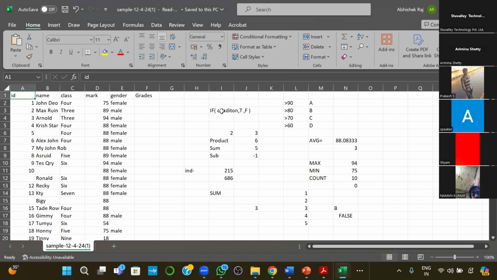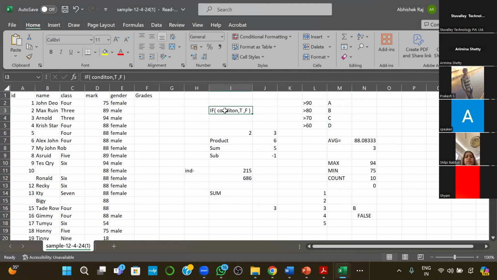Okay, so the if statement, again I am repeating, but this would be the last time that we would be discussing the if statement. In case of the if statement, there are three parameters. First parameter is the condition. Second parameter is, if this condition is true, what you want to do. You want to sum the particular row, or you want a grade on the particular row, so whatever grade you want, you have to write that. And the third part is, what if this condition goes false? What is the value that you want here? That is the third part. Clear, everyone?